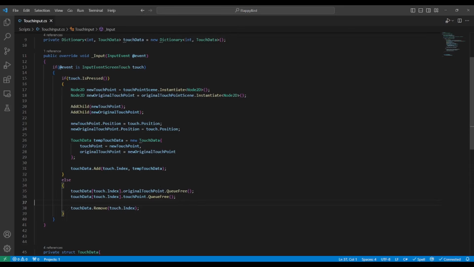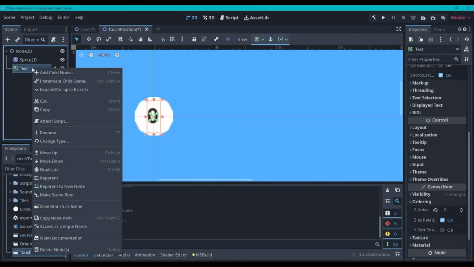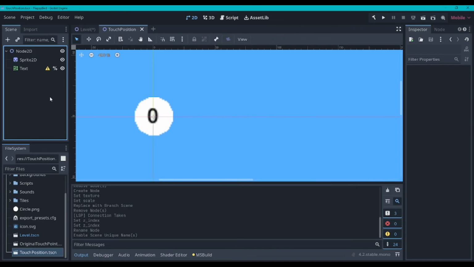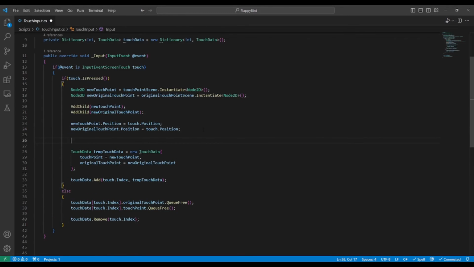Now I'm going to go back, and I'm just going to call it text, and I'm going to set it to be the unique name. Perfect. So now on this new touch point dot get node rich text label.